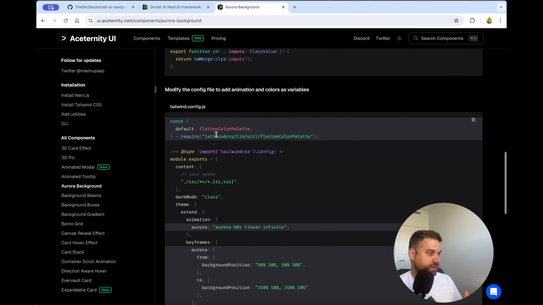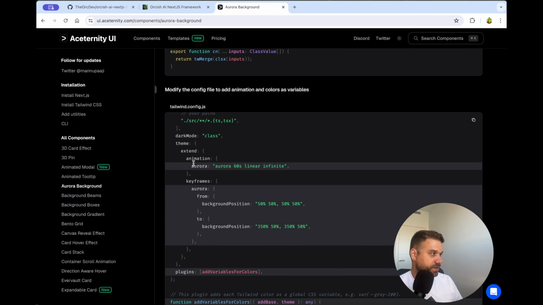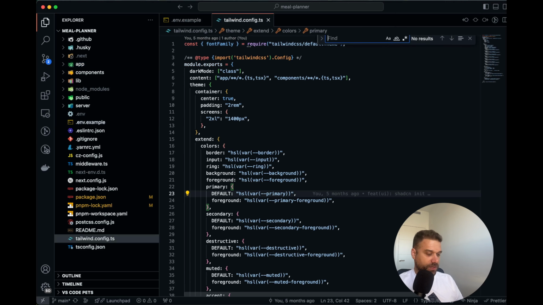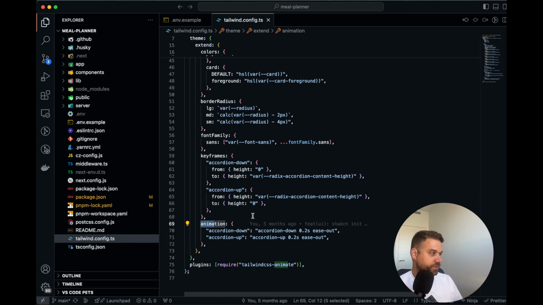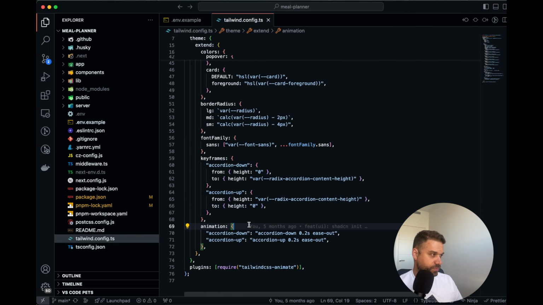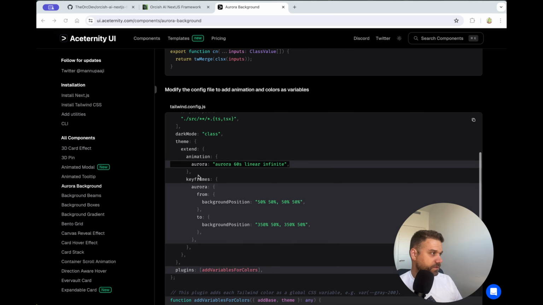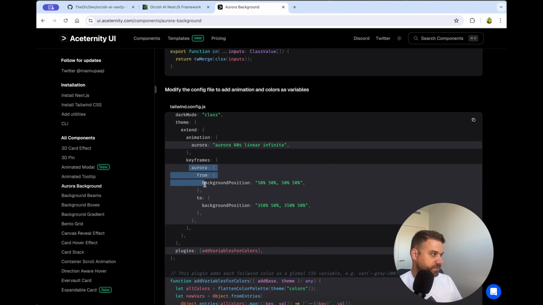And now we just need to add this thingy to our tailwind config. So I'm going to the tailwind, I'm looking for animation, we already have something, and I'm going to put here the Aurora. And then we have the keyframes.